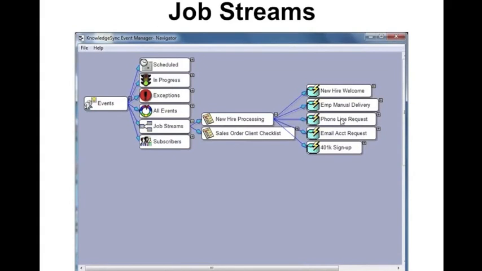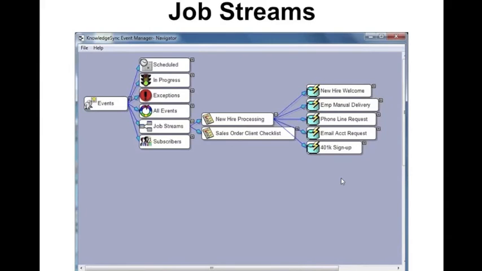And I think just about the last major area of functionality that was added was the ability to link multiple events together into multi-step job processes, something that was honestly long overdue in Event Manager. But job streams are your ability to define multi-step processes like, when we bring a new employee into our organization, what do we need to do, and in what order, and who needs to be responsible? Well, someone needs to sign up that person for health care and 401k. We need to set them up with an email account. We need to give them access to certain applications. We need to drop a phone line into their office, etc.